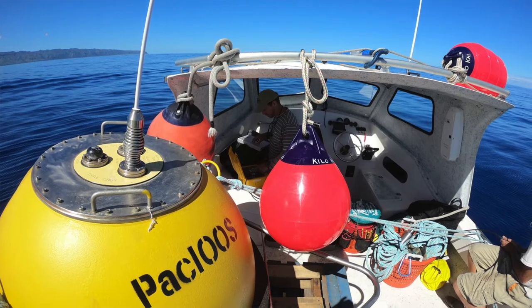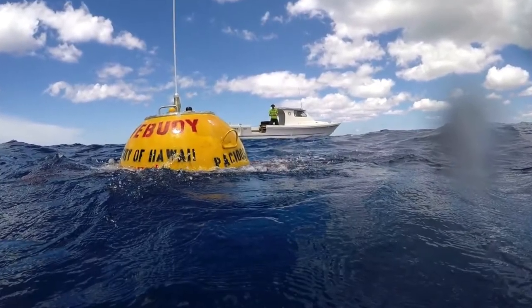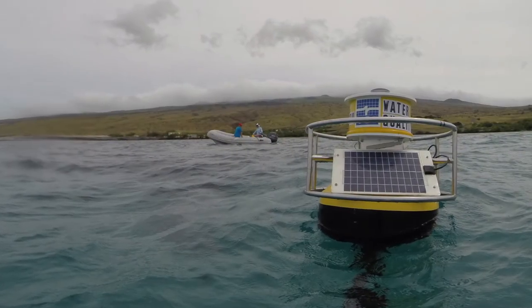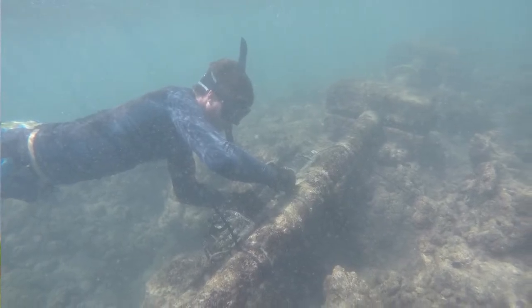I'm sure surfers appreciate that. We also have wave buoys out in the water that surfers love — depending on how much you surf, some of them check them daily to know which breaks to go to and which part of the islands. This location at the Waikiki Aquarium is very special for you as well. One of the things we have right outside the aquarium is a water quality sensor, just to monitor the status of water quality and characteristics — how it's doing with fresh water and temperature, which are all really important for the coral reefs.